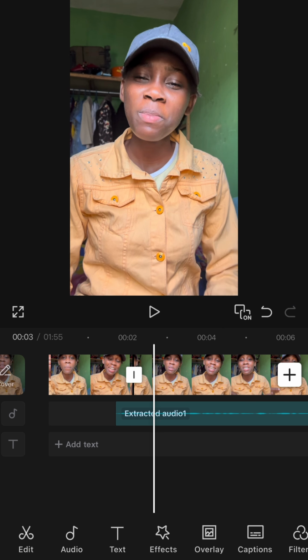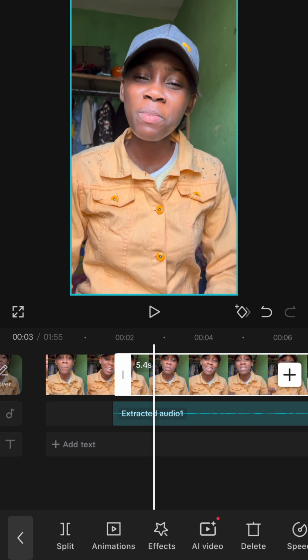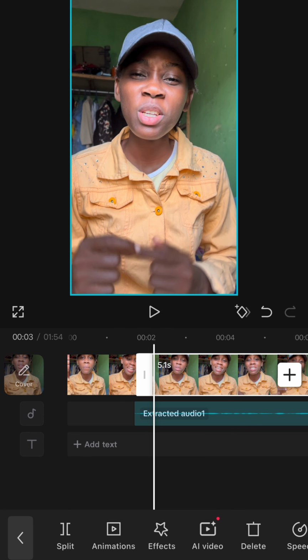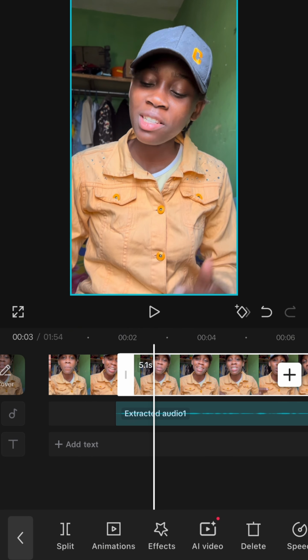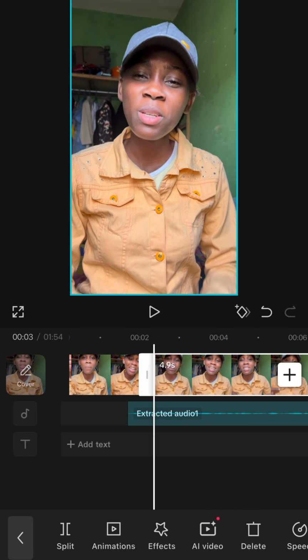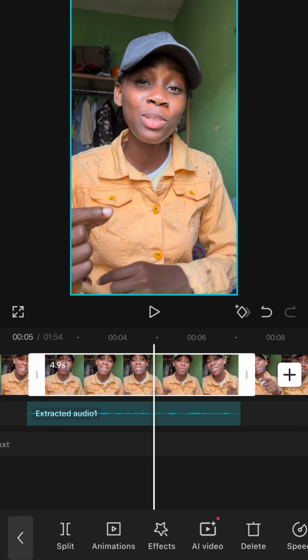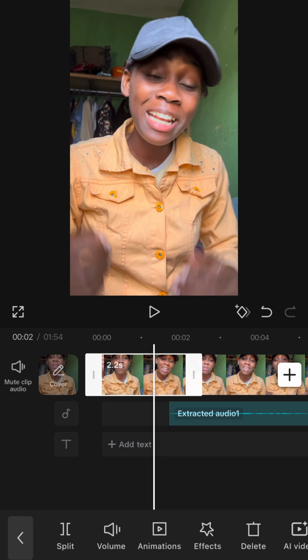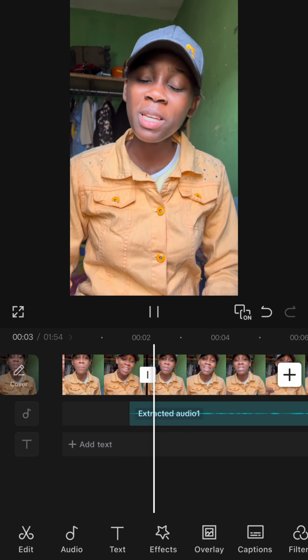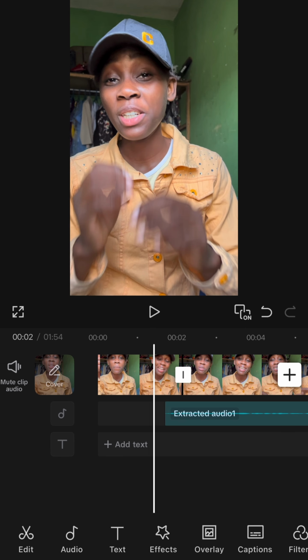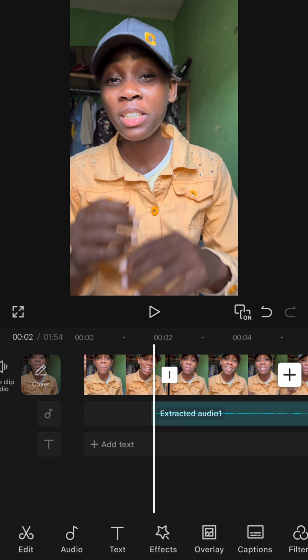So now that I've pushed it, we're going to also cut this part until it aligns with this. It just helps it to flow naturally into the next clip.